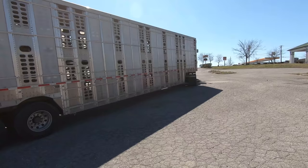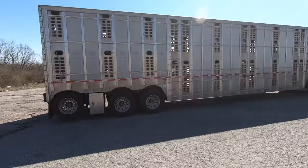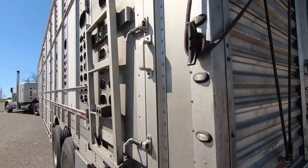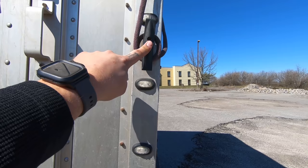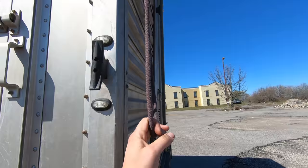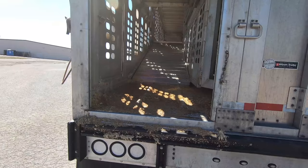This is the other side of it — not really any different, there's just no doors on this side compared to the other side. Opening up the trailer, this one's only got one of the — whatever you wrap the rope around. My other one had two. You can also tell this rope is a lot shorter.